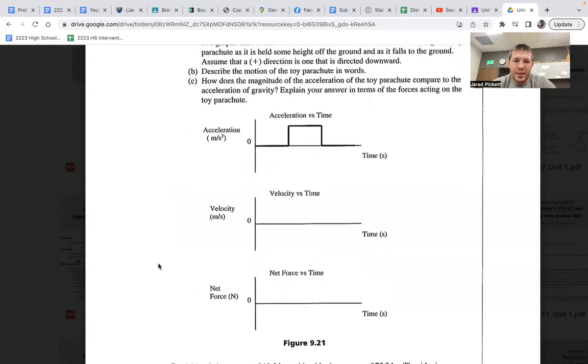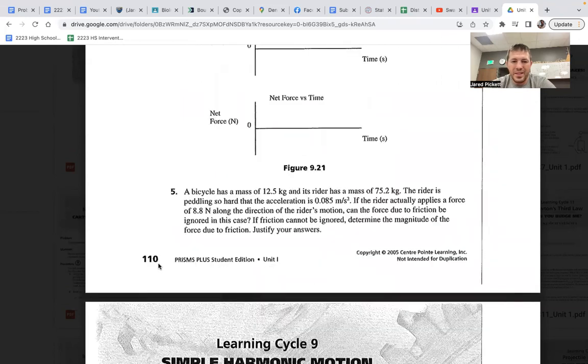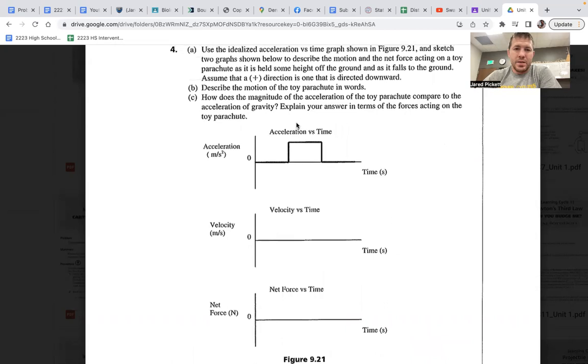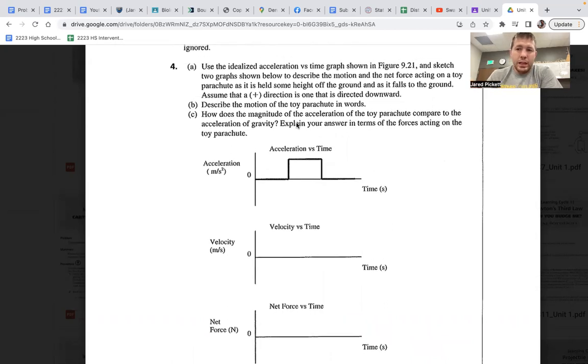All right. So as I take a look at this, and I'm just going to go through this one because this is a weird question, I should recognize that my acceleration and my force should look the same, or similar. So this should be here. It should move up and down. It should be the same. Now, what about velocity? If I'm not accelerating, that means that I am not changing speeds. So I'm assuming a constant speed because I'm falling. So it's going to be a large, constant speed.